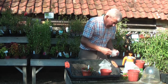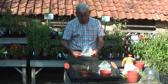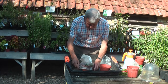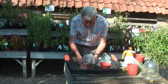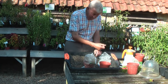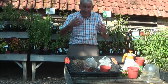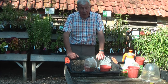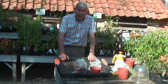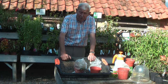The ideal way to do it then is if you have a propagator that you can put them into fine, but if not, if you cover them over with a clear polythene bag like that and put it on the windowsill, and then every few days just take it off, give them another spray over, that keeps the cutting turgid and helps to create that heat in there. And I reckon within 2, maybe 3 weeks at the very most, you will have half a dozen young penstemon plants. Then you will pot them into individual pots.